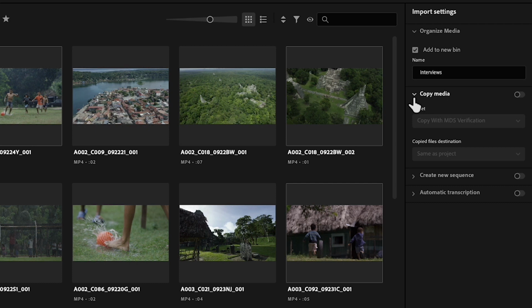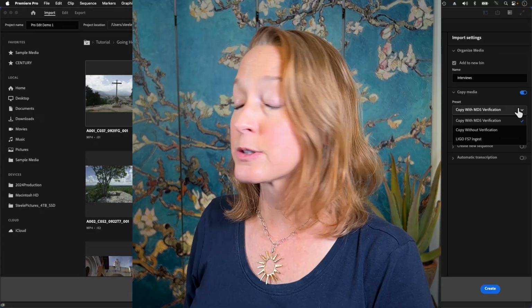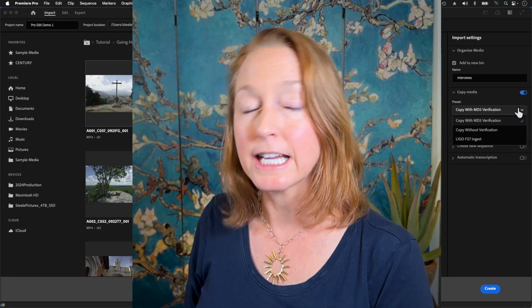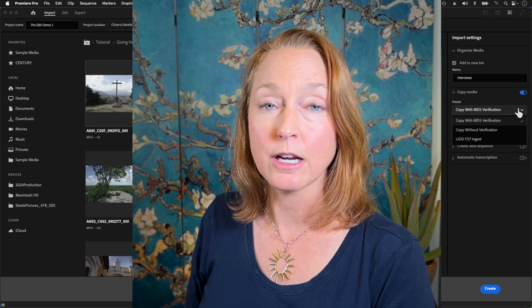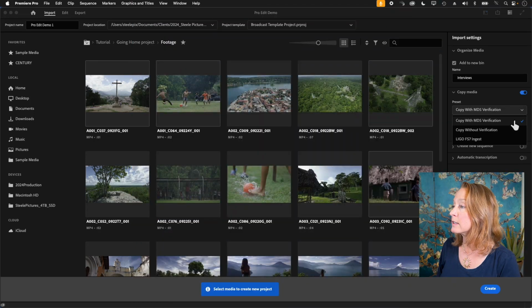So if I wanted to do that, I want to select the button to turn that feature on. And I always copy with the MD5 verification turned on. Takes a little bit longer, but it's worth it because it's providing you with a checksum and making sure that the data is intact and everything's there and correctly copied. So I would select that.